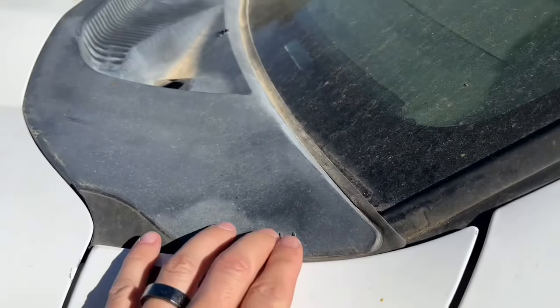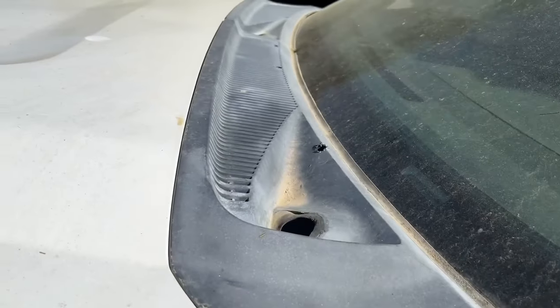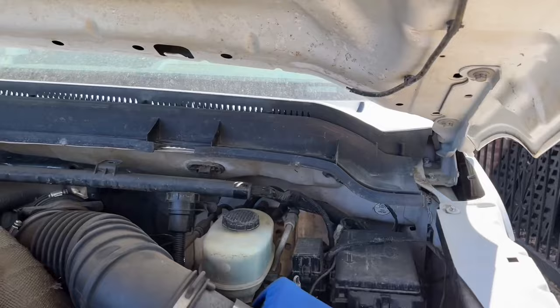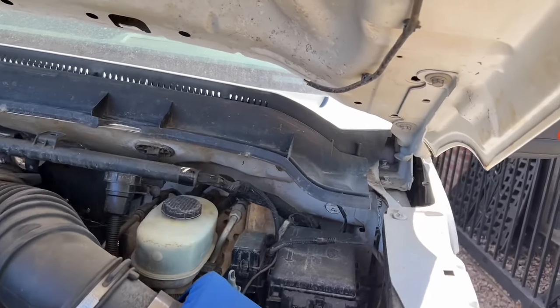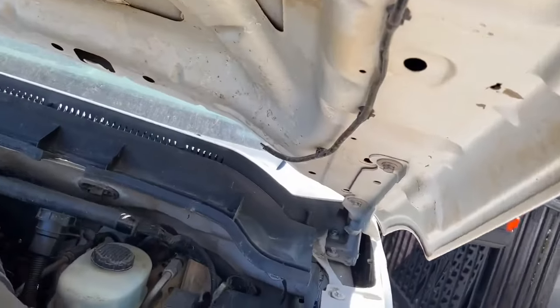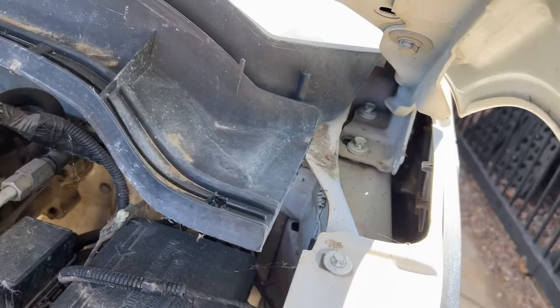Same thing on this side — screw to hold it in place. It's a little bit loose, just to hold it so it doesn't flop around. The bottom is not flush because the design is obviously different. It's not made for this year's truck; it's made for 2011 and newer. This will need to be trimmed because when it's closing it's pressing down on the plastic, and it looks kind of funny sticking out too much.